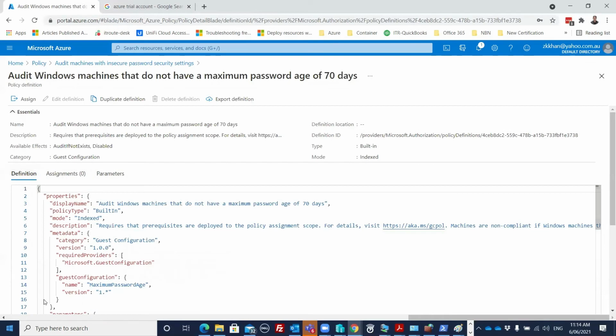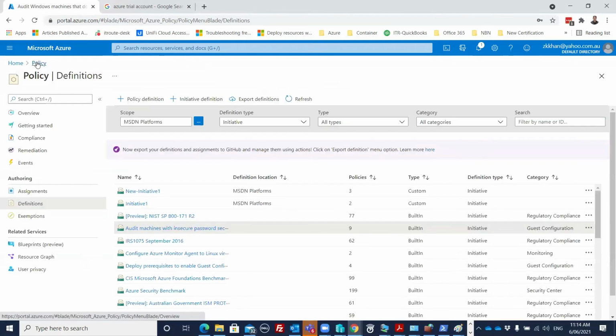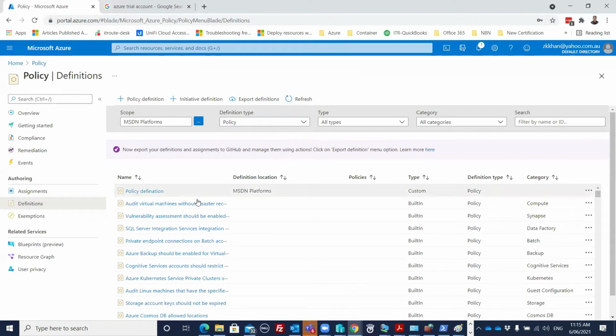But if you go back in here, there are many different policies already created. This is initiatives. If I go to policy only, there are many different policies. Audit virtual machines without disaster recovery configured.